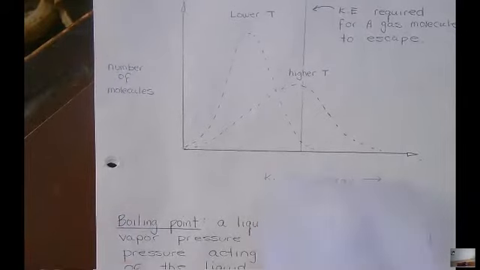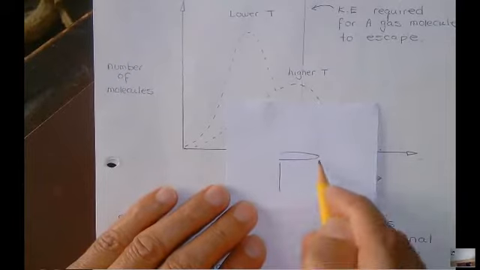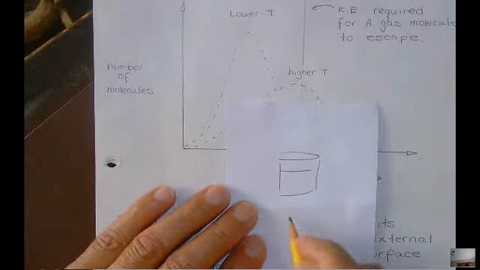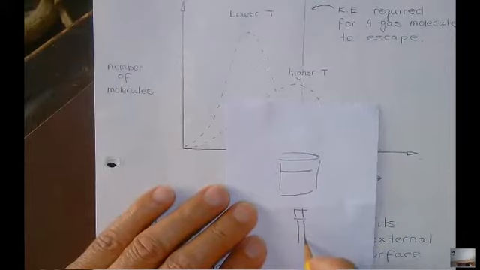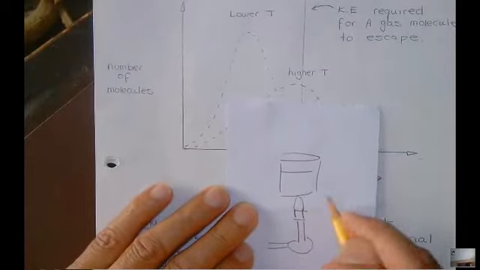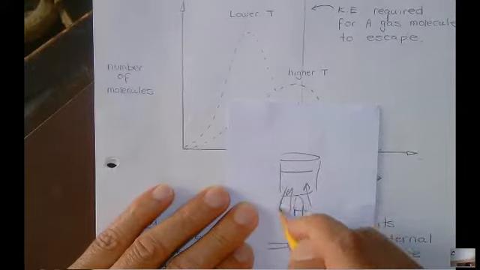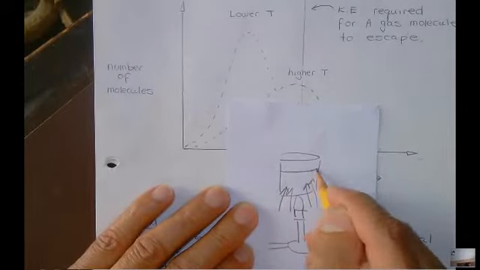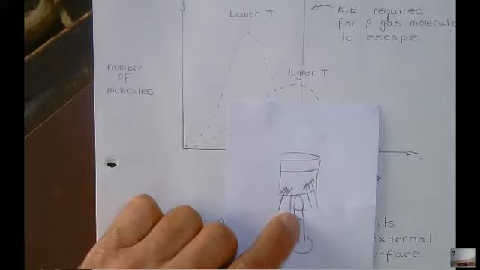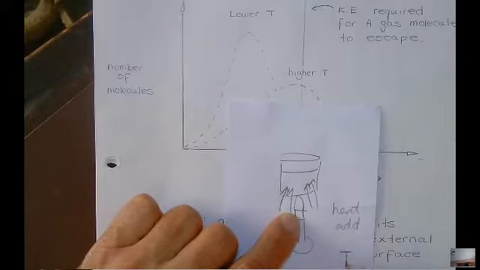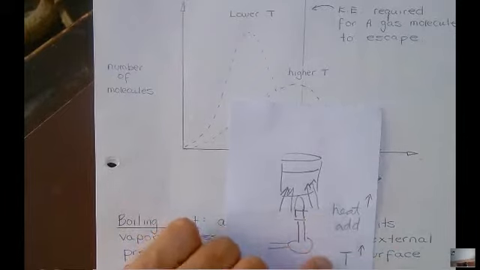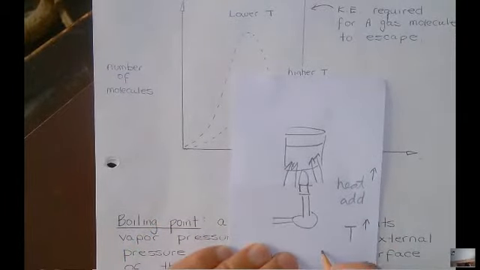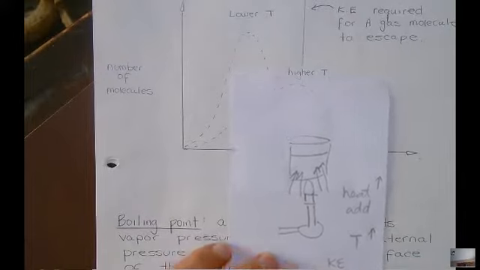So if you think of a beaker, it's filled up with that sample of water, and we put a Bunsen burner underneath it, and the Bunsen burner is heating up this sample. Right? As we add heat to the system from the flame, the heat added is going to go up. The temperature is obviously going to go up, and the third thing that's going to go up, which is proportional to the temperature, is the average kinetic energy of the molecules. The kinetic energy of all of the molecules is going to go up.